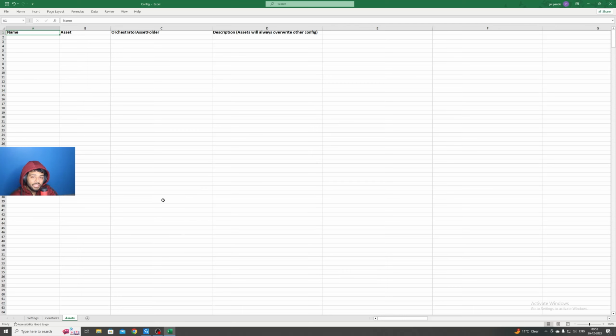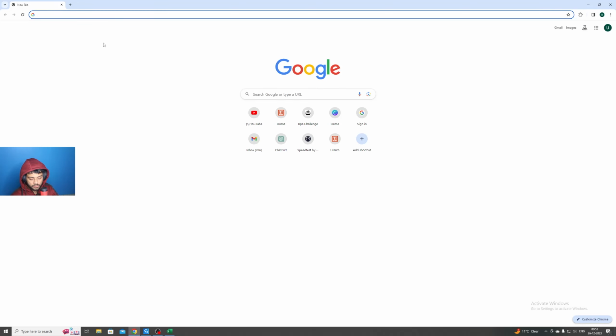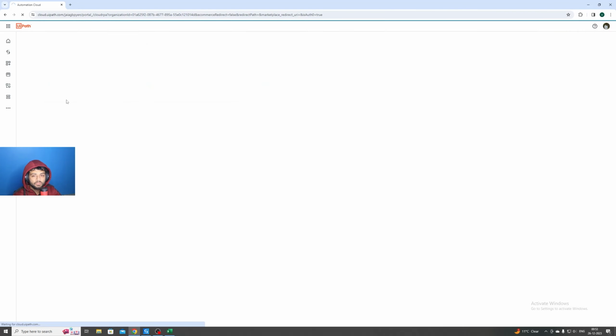Now this is a very important sheet, guys. Here you can define your assets, except credential assets. Why am I saying that, guys? Because this is expecting a single asset. What is in our credential assets? One second, I'll just quickly show you, guys. This will be pretty much clearer if I show you.